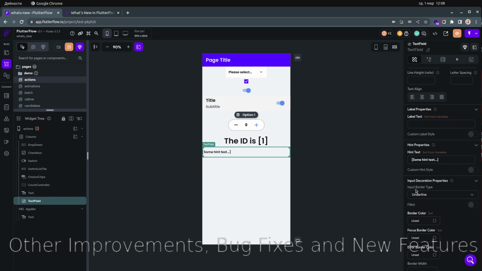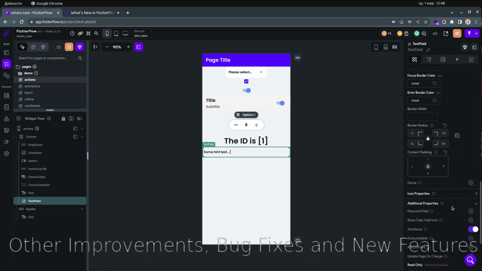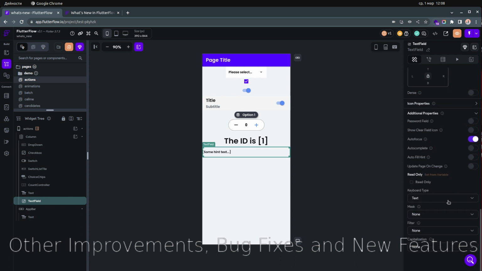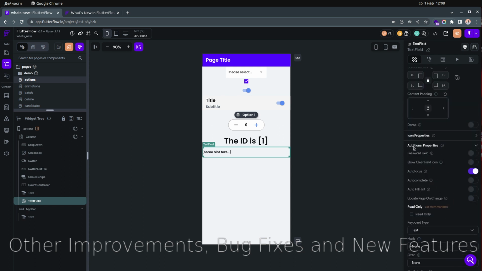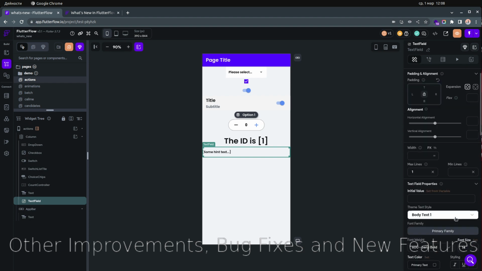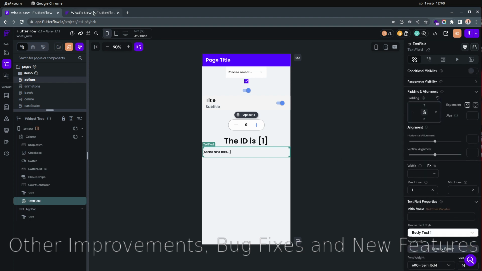And we have the input border type and so on and so forth. Those are actually better structured than before, and we have the additional properties now, and I think they're better structured than before.